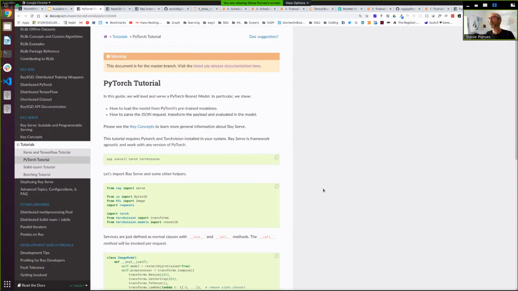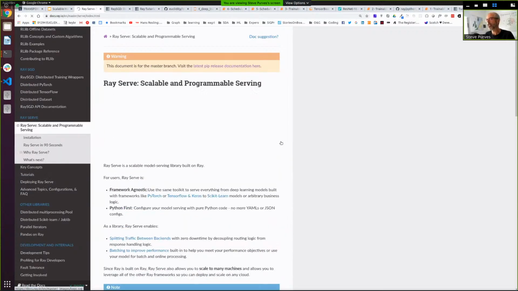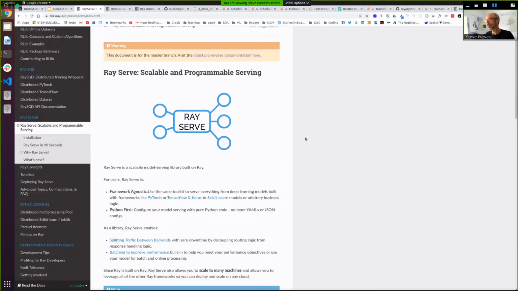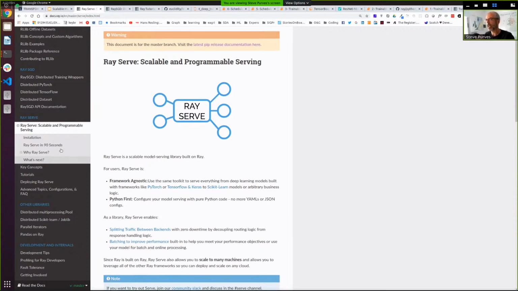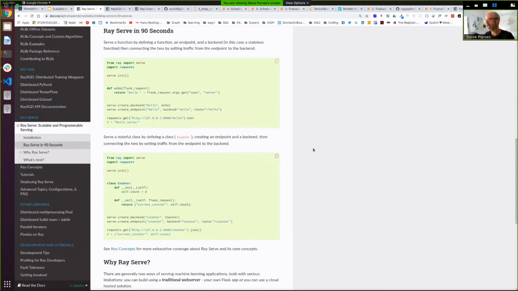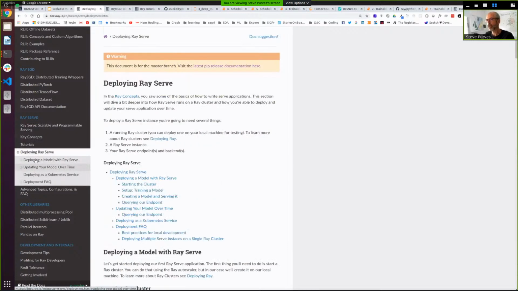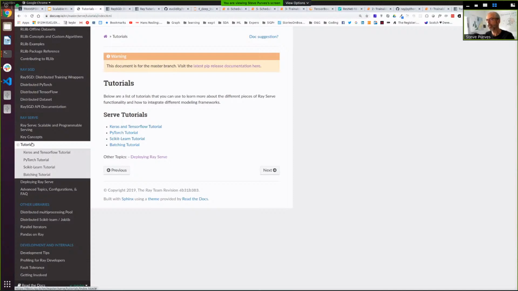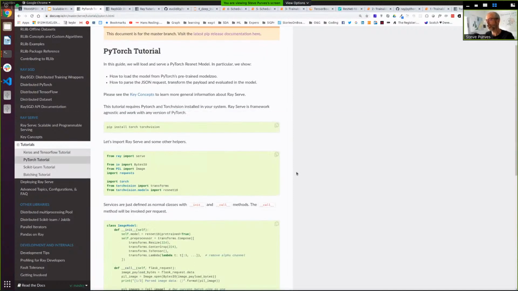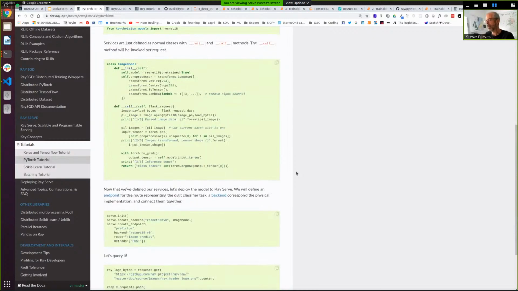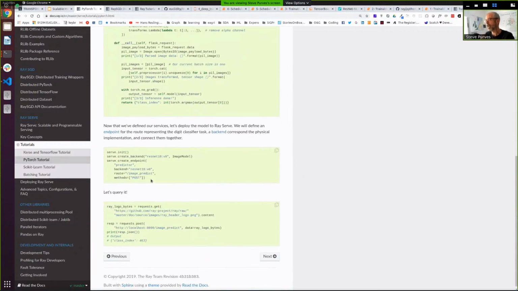Okay. The other thing is Ray Serve. This is again a recent addition, and it's scalable model serving. It looks like a lightweight set of wrappers to be able to take a PyTorch model, load it, and then have it served out by the server.